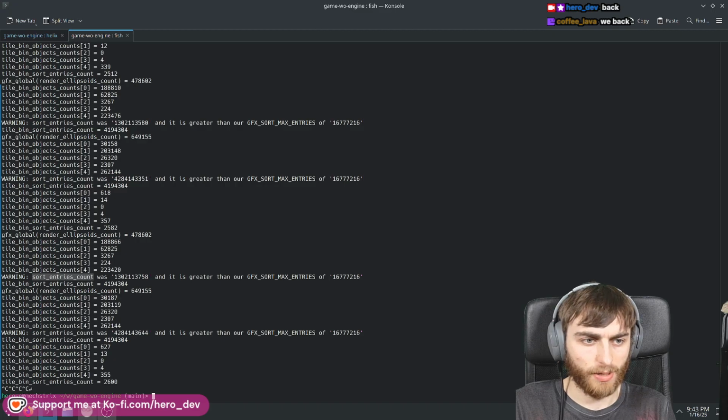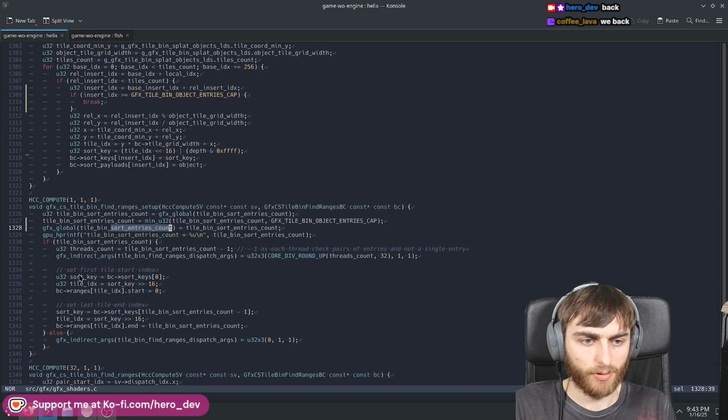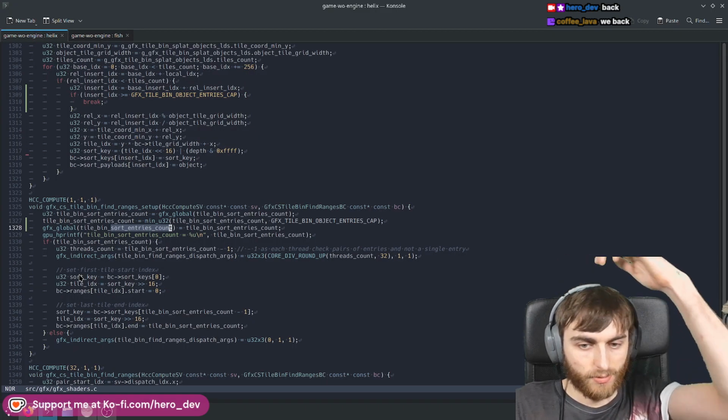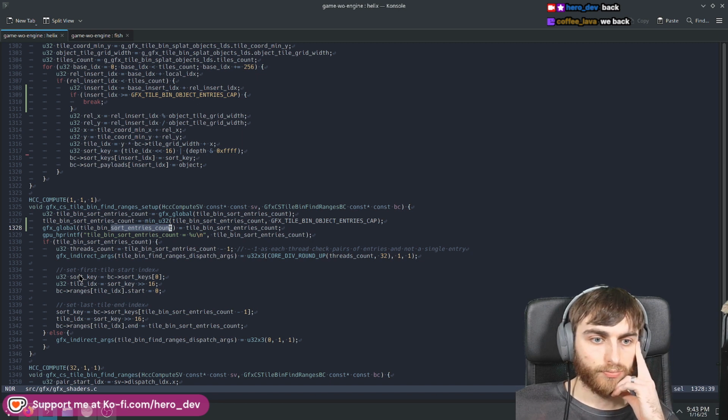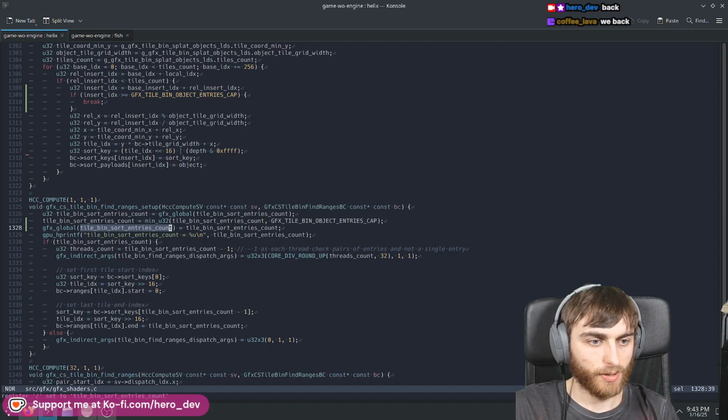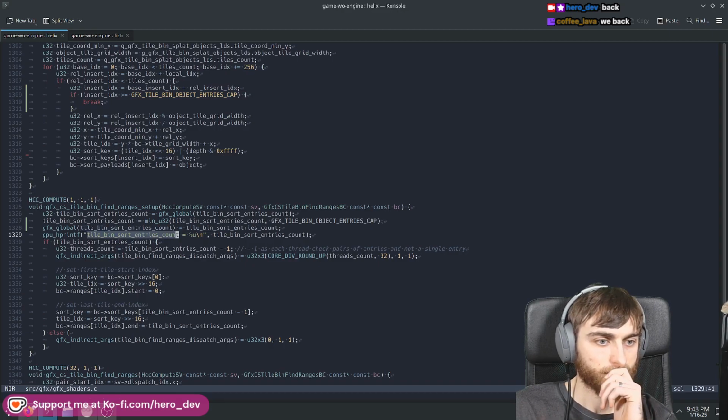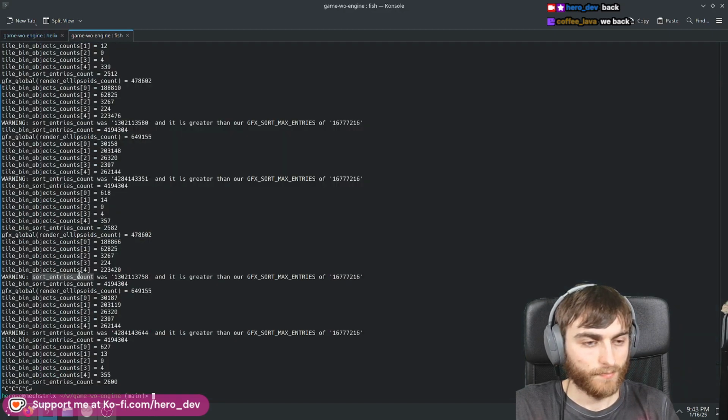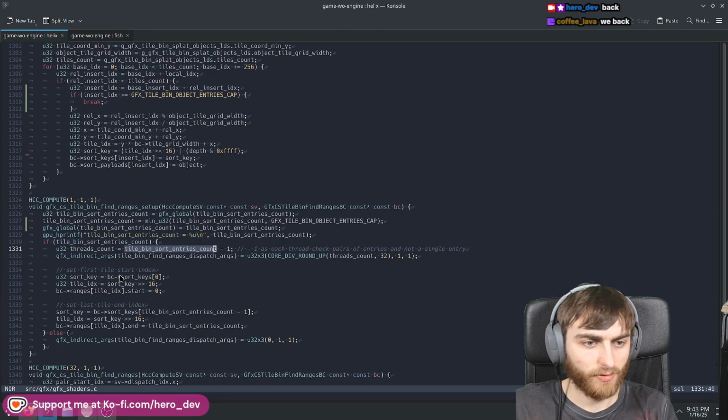That's way too big. Okay, that's interesting. So what are we doing here? Do we use this in any other place? Because it's saying that was big, but if you look at the number, it is capped out at 4 million. So the capping is working. It's just I think we're somehow having access to more.